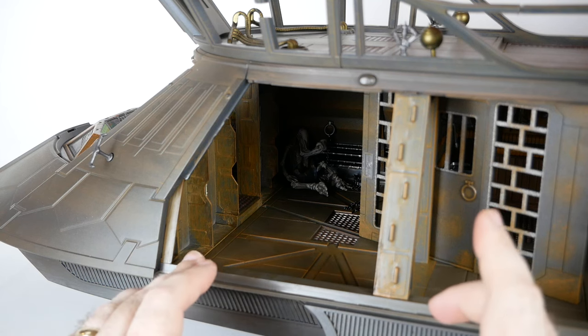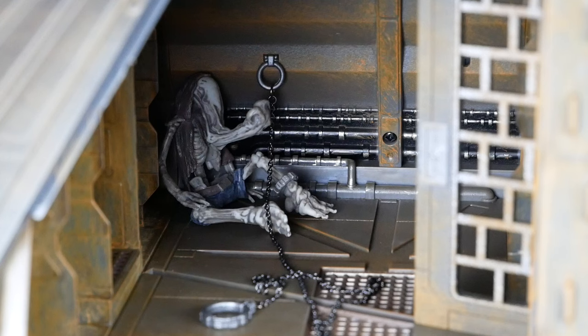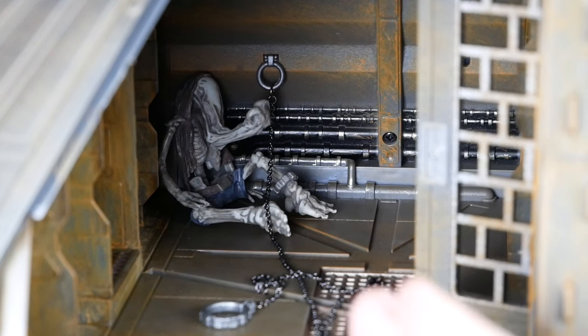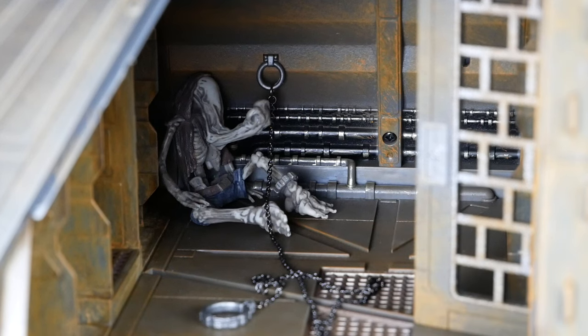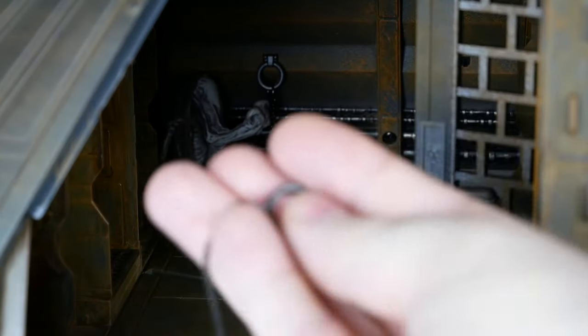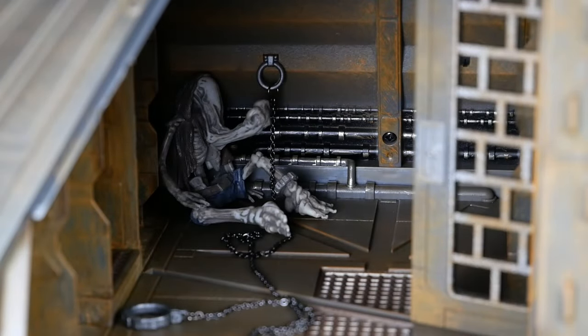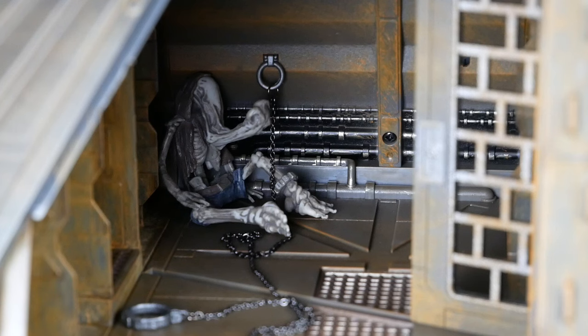If you look closely inside, you can see there's already somebody in the cell. It's actually an Ithorian, or Hammerhead, skeleton. Now, he's basically an action figure, but he's permanently attached to the barge. You can't actually get him out of there. They also included 2 sets of chains, which you can see here, that you can attach to your action figure's necks or arms or legs and make them be prisoners. They're actual metal chains, which is nice.